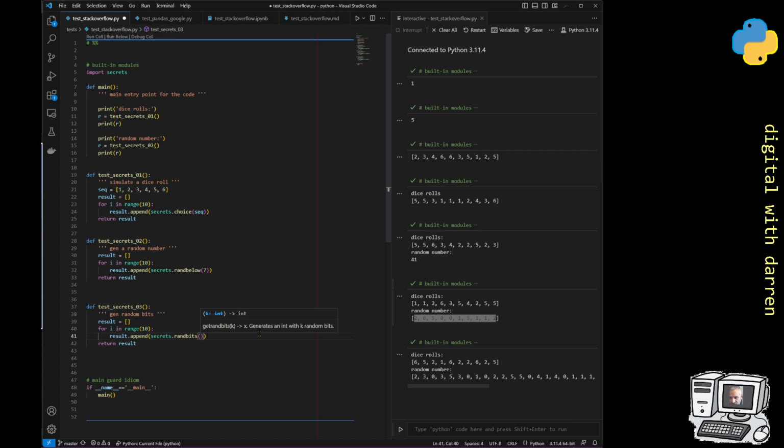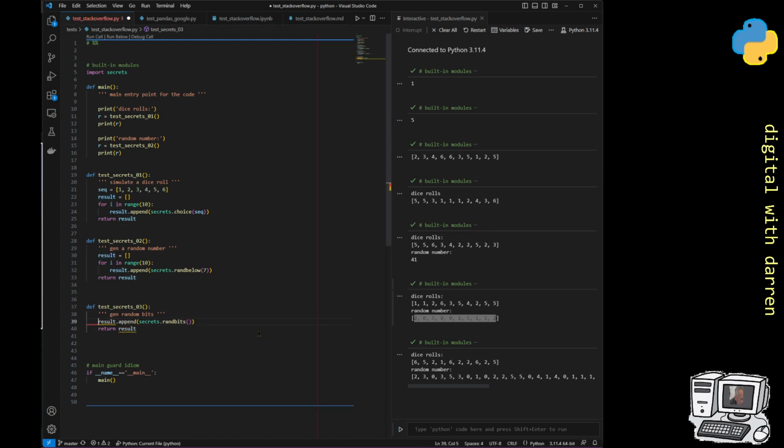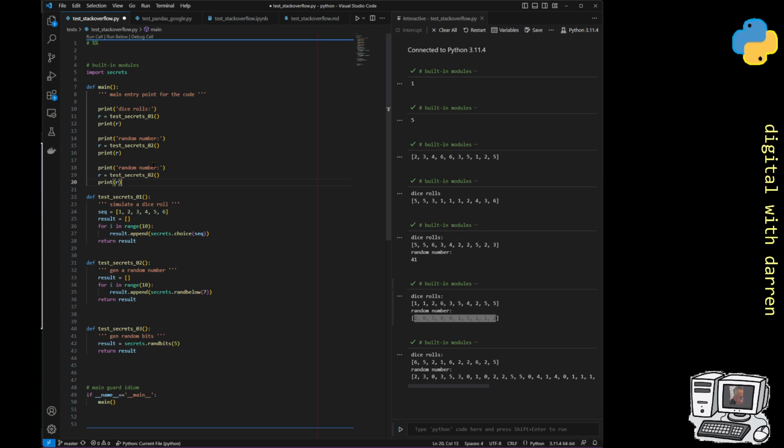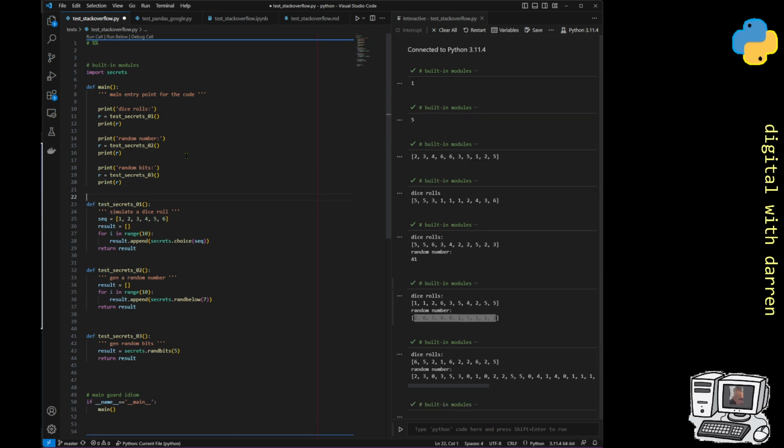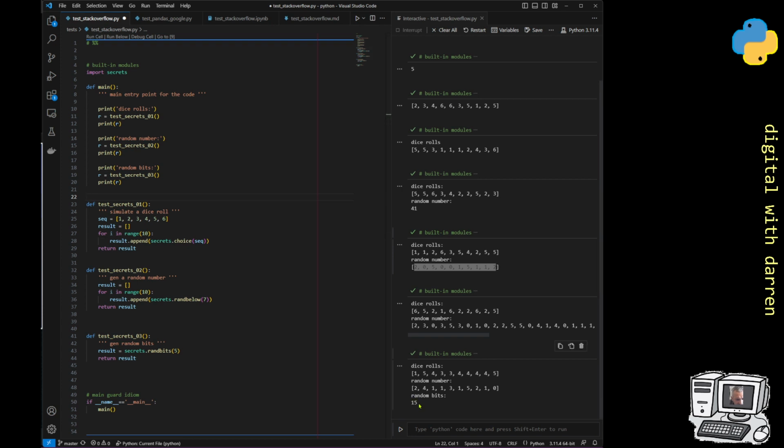And maybe this time I don't want to stick it into a for loop, funny enough, so I might not have needed to do that. I'll just go back here and then do a result. Instead of result.append, we'll just do result equals, only because this random bits is going to be a bit larger, I think. And what do we need to put in there? We just have to say how many bits we want. So let's just say it's 5 bits. Copy that and paste it over here. Random bits, and this will come from our 3rd tested module over here. So run that piece of code, and we get random bits, and that's 15 there.